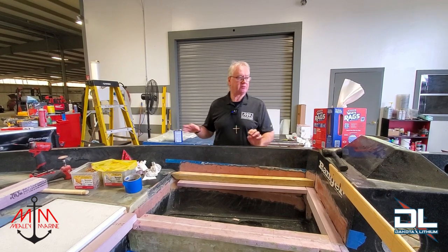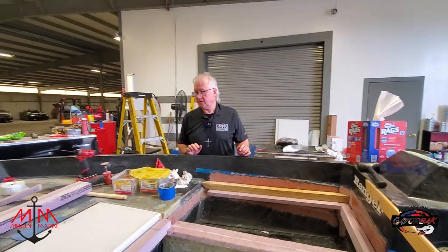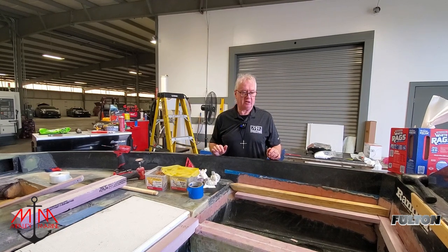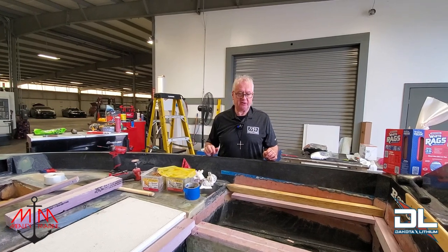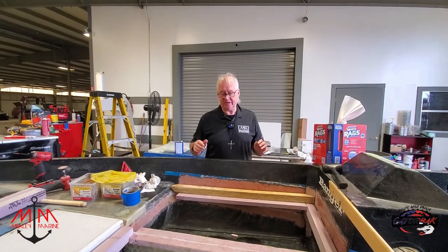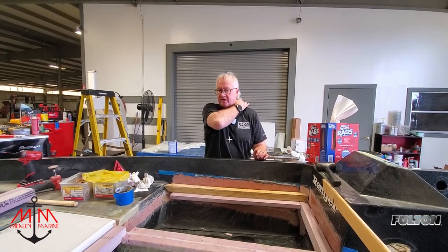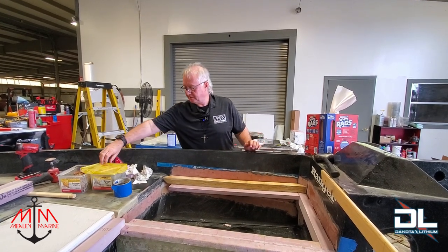The other thing we did do yesterday is clean the boat — we did a tremendous amount of sanding, so Michael washed the boat off. I strongly advise keeping up with that during the process because reducing the amount of dust and glass makes it more and more bearable. The other thing is: don't use it as a toolbox. You tend to end up using it as a toolbox, all the tools end up in there. Try to keep the boat as the boat.